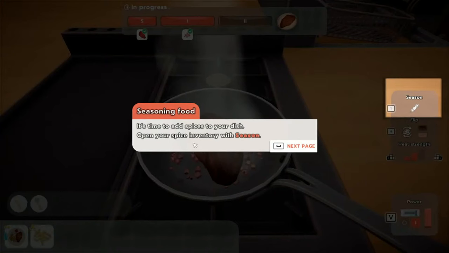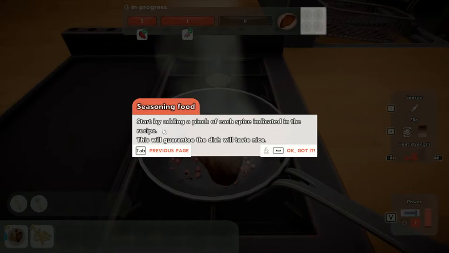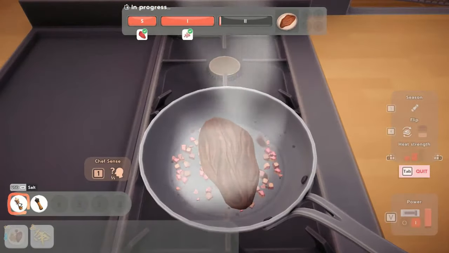Now we should be seasoning, so it's time to add spices to your dish. Open your spice inventory with season. The spices you have used so far are shown here. Each dose added contributes to seasoning the dish. Start by adding a pinch of each spice indicated in the recipe. This will guarantee the dish will taste nice. All right, so here we go. We're going to throw a salt.